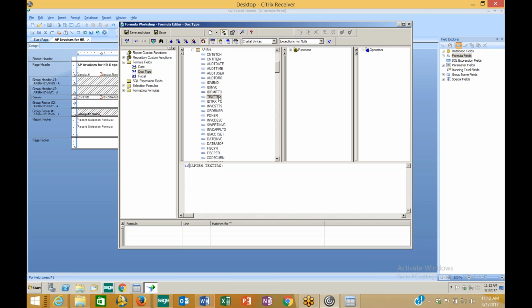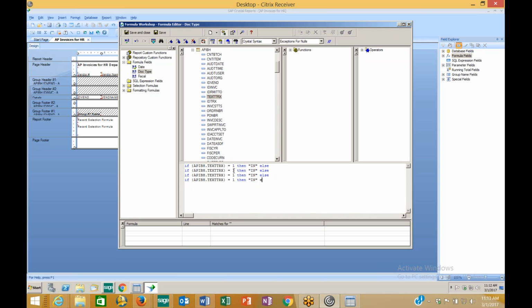If transaction type equals 1, then I want IN. Else, now I'm just going to copy this for the other types.